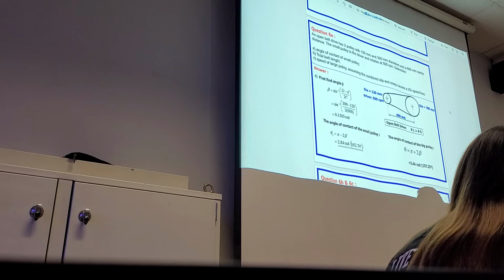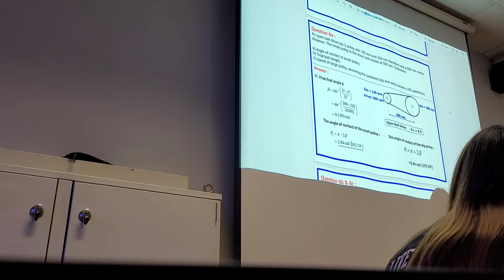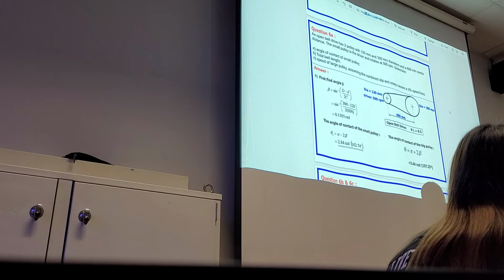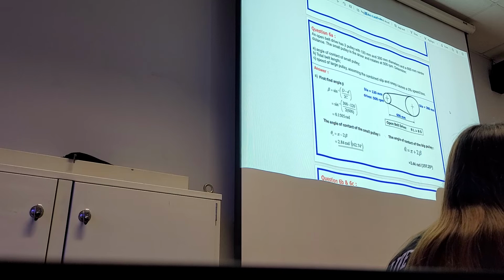How do I know whether it's in the radian mode or not? Typically, radian is a very small value. One circle, 2 pi, means 6.28. Right? Very small value. If your angle is 360 degrees, so you see the numbers, you know whether you are in radian or degree. Very easy to tell. Some children are careless.